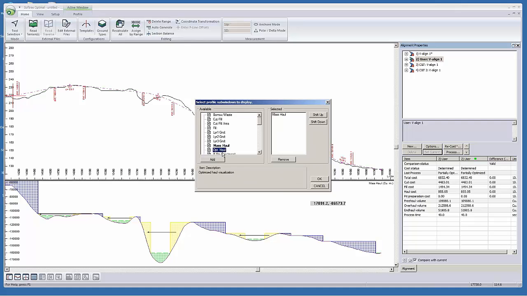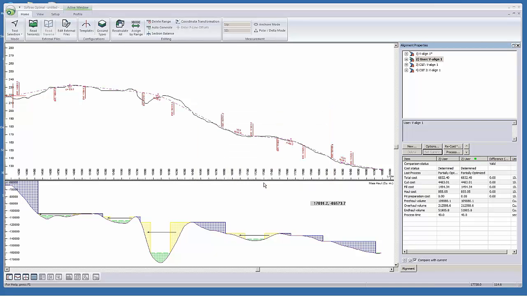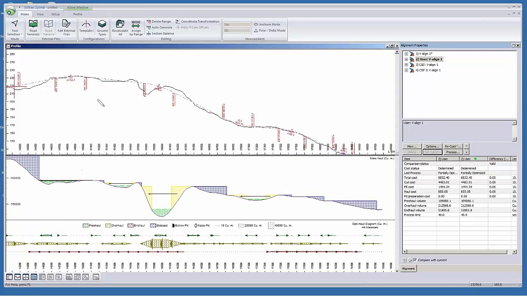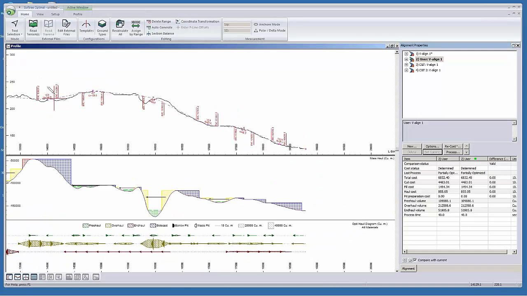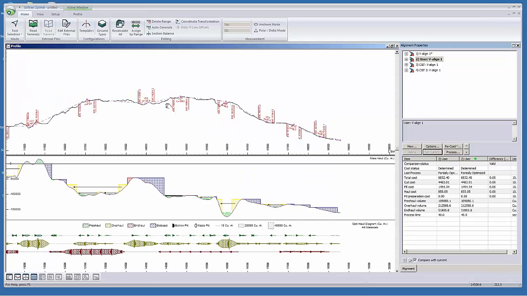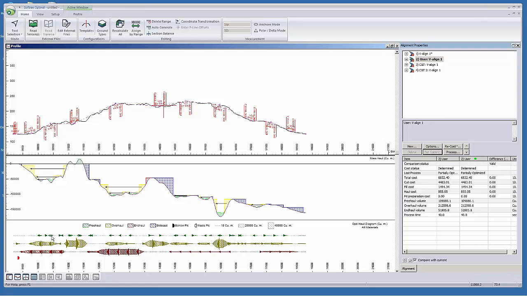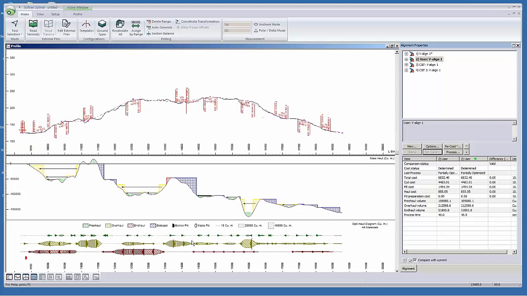The other thing I wanted to show you is that I can have a new type of graphic which is quite useful for seeing how material is moving. And that is what we call the OptiHaul graph. It's down at the bottom here, and it's showing material by class. So there's very little, this is free haul material. You can see the direction that material is being moved in a free haul way.